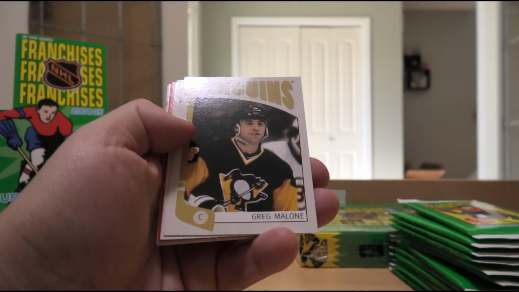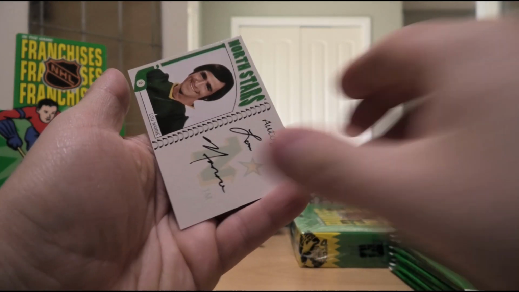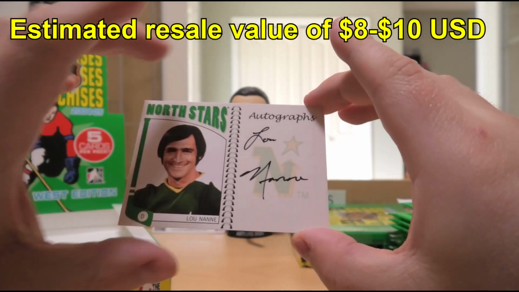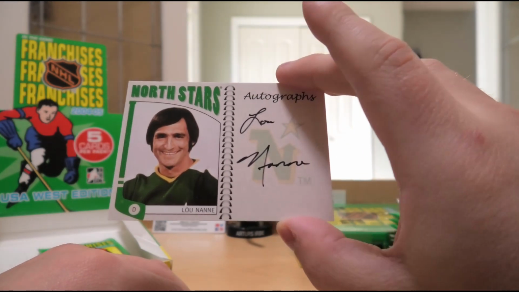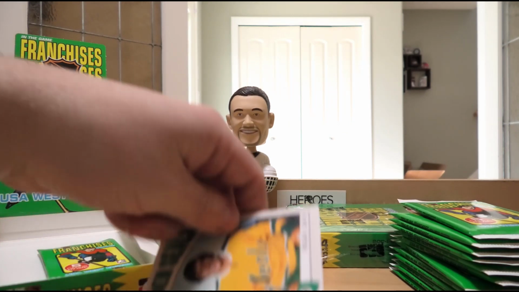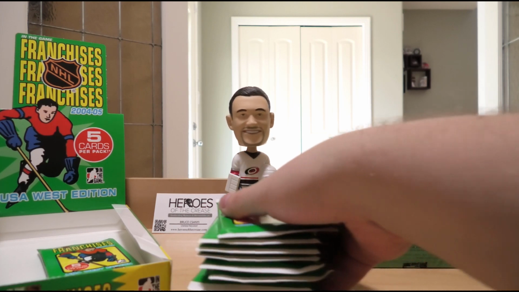Okay, Cliff Corral, Greg Malone, Bob Bond, the California Seals. Okay, that was a horrible thing, but Lou Nan, Minnesota North Stars autograph. That has got to have been the worst way to spoil an autograph card I have ever done in any of my box breaks ever. Okay. Lou Nan. And then the runaway card was Reggie Leach. Irbe's verdict. Nah. With that checklist and this particular product, Lou Nan is definitely one of the bottom of the barrel autographs for this product.